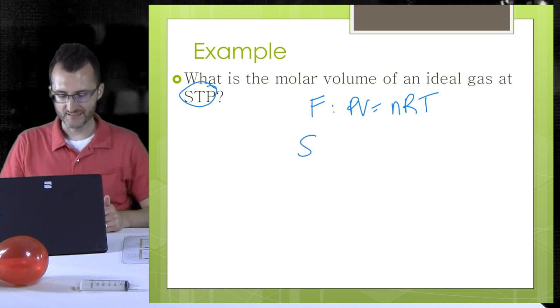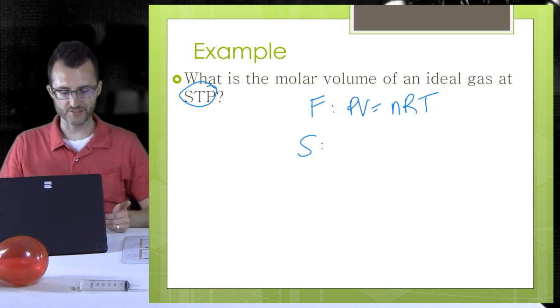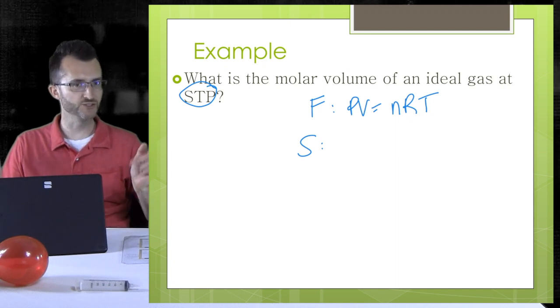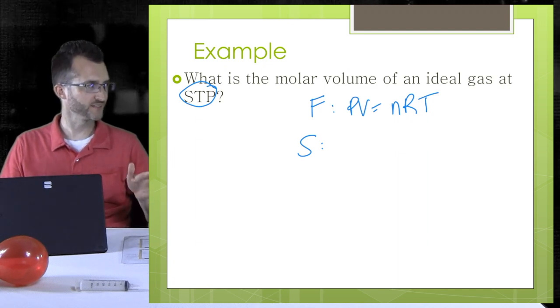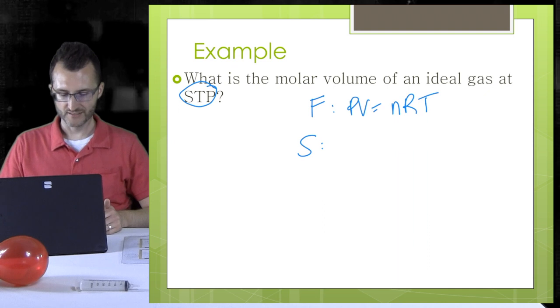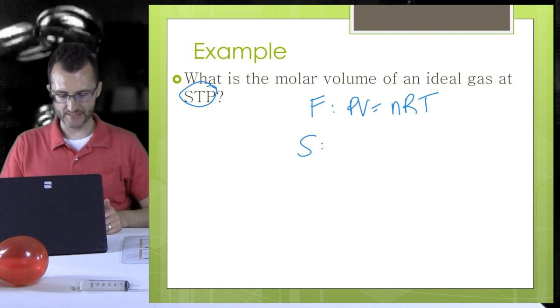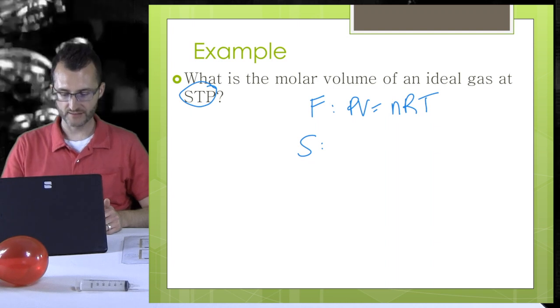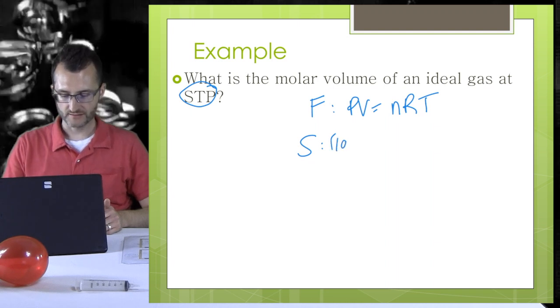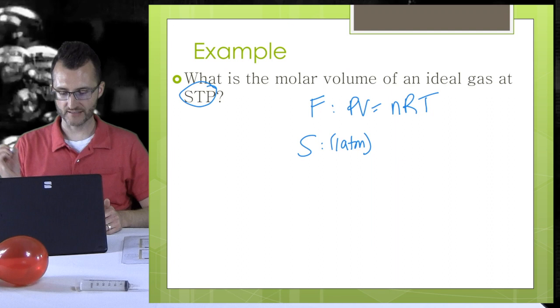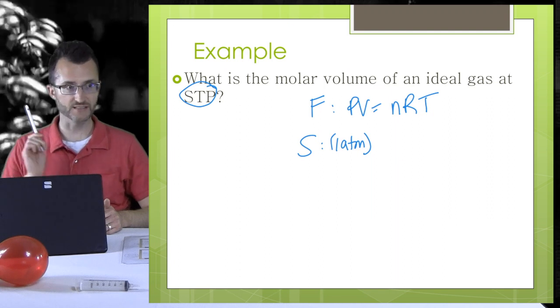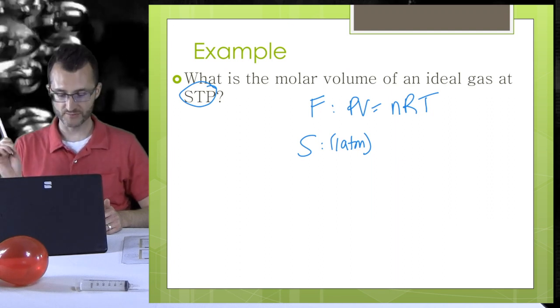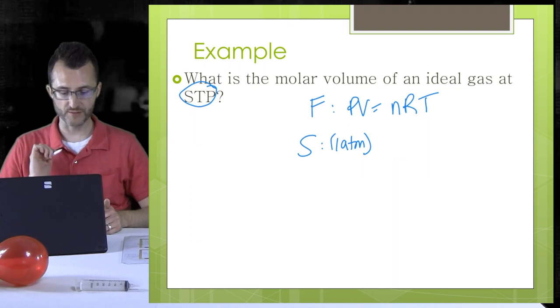So what does that stand for? Standard temperature and pressure. So I actually do have my temperature and pressure given to me, even though no numbers are written. So I think that means I can use 1 atmosphere. It needs to be in atmospheres. Exactly, and that's from table A, right? Yep, standard pressure is 1 atm. I'm putting that in for pressure.